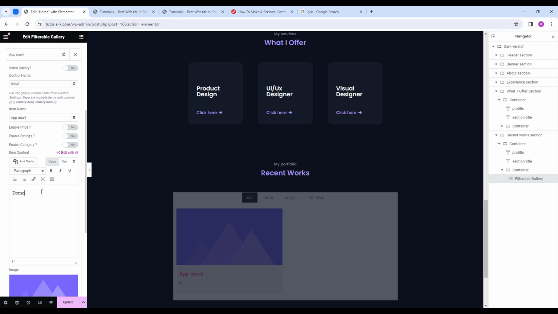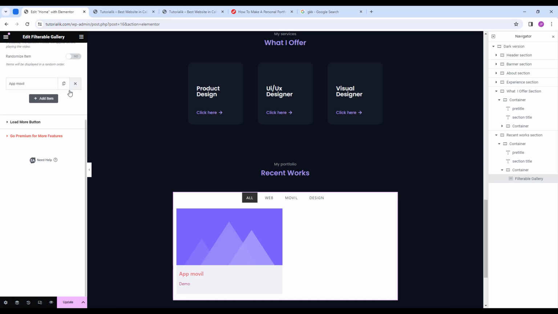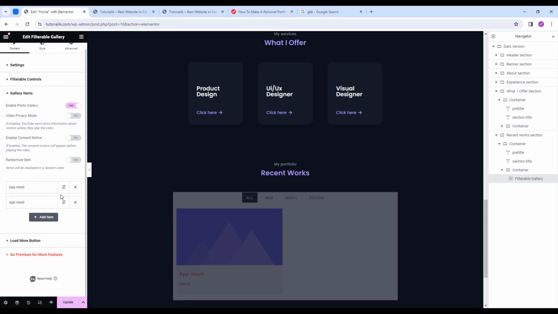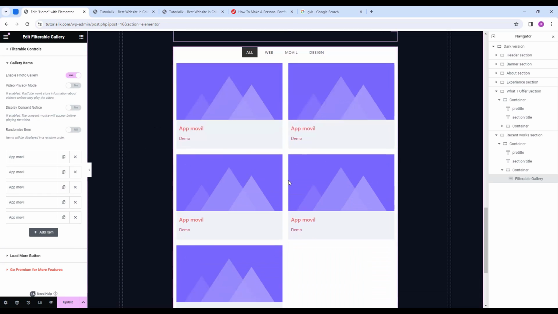Instead we'll write demo, and we will select the whole word and click on this insert or edit link. And from here I'm just putting Jim Fahad digital.com and clicking apply. So this right here, this is working exactly as a link button. So let's close this item and duplicate the items until we have 5 of them. So 3, 4 and 5.